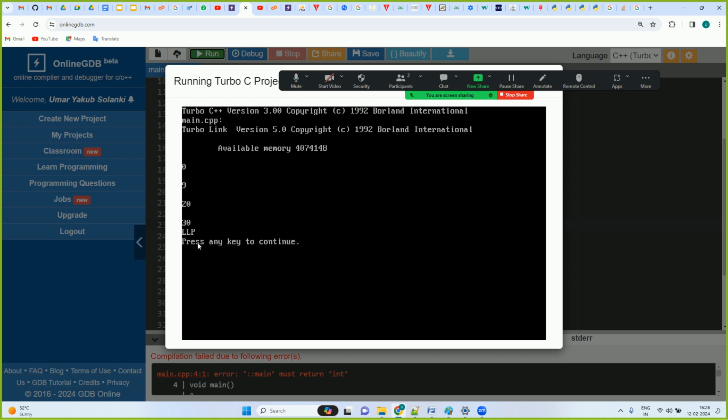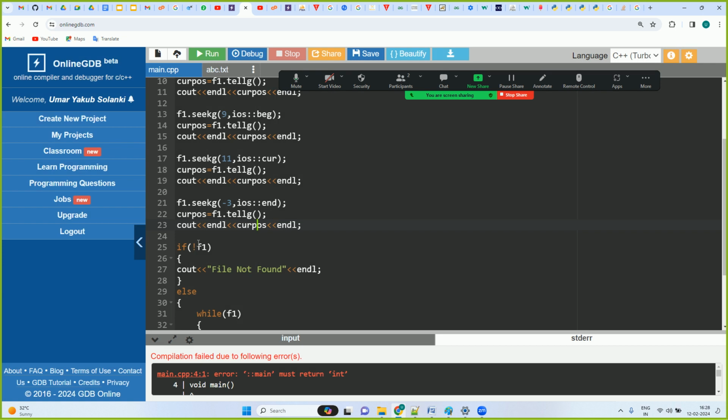Is that understood? seekg and tellg. Similarly, you have seekp and tellp when you use ofstream. When you use ios::end, the indexes start from the end. So this is how it goes to the end of file. It calculates the length of the file and directly seeks to the end, adding the length from the start.